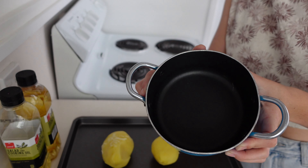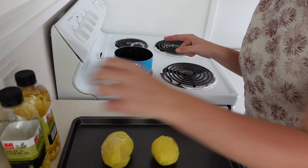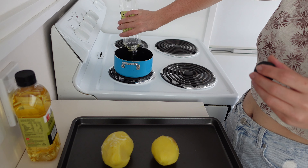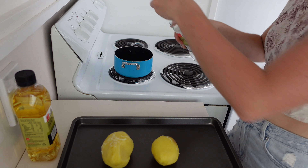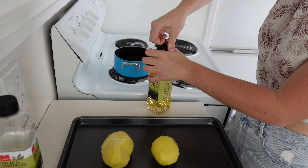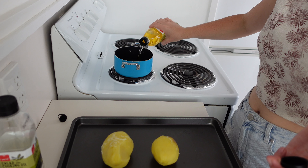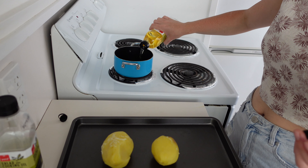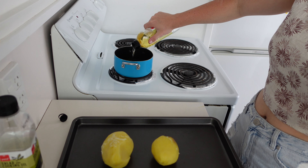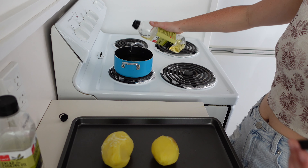While you wait for your taters to cool, you can fill a pot with oil, put it on the stove and get it to temperature. I'm using the smallest pot I could possibly find — less oil, but it's still nice and deep, so it's not shallow frying. It's also important to note that you can keep your oil and reuse it for frying in the future. When I'm done today, I'm going to sieve it and reuse it. It won't be any good for meals or baking, but it can be used for frying again and because it's not made with meat or fish, it's still vegetarian.